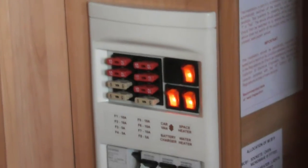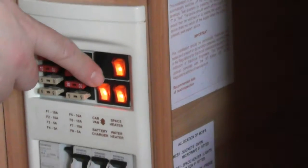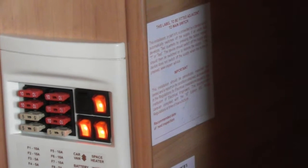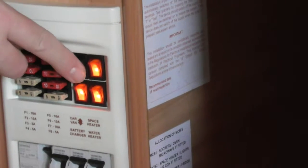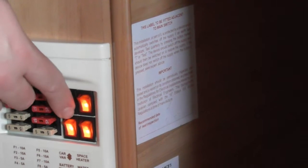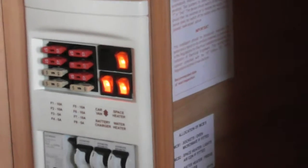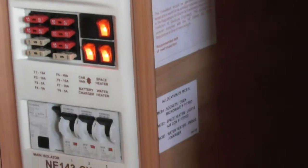The next one's all on this side. So you said about the changeover. There isn't really a changeover, it's the black switch at the top here. All it does is change it over from van, which means we're running on the leisure battery, to if we were plugged into the car, you can change it and tell it to run off the vehicle battery. That's just the black rocker switch here, and all you simply do is turn it all the way up to the top, and that will then run off the vehicle battery, or all the way to the bottom, which means we're running off the leisure battery. But if you're not going to tow it anyway, you just leave it on the van switch at the bottom. Okay. Then we've got space heater, is the one at the top here.